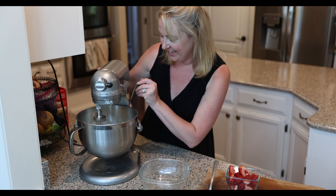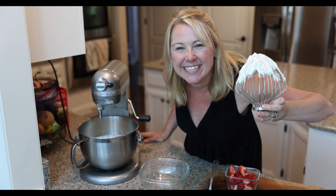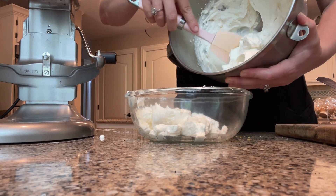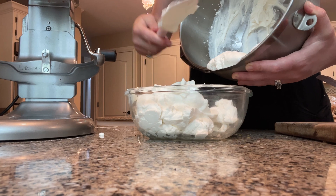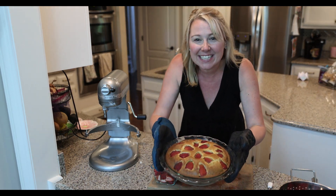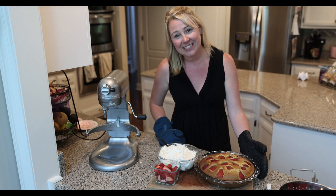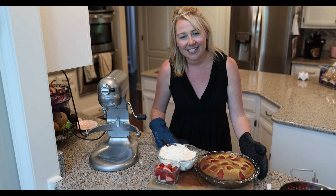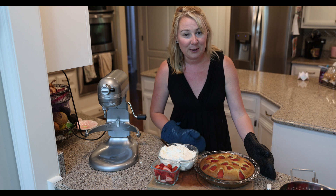The whipped cream is ready. Oh, look at that — it is so beautiful, and my kitchen smells like absolute heaven right now. I wish you were here, friends. I wish you could smell it too, and I wish I could give you a piece. This is going to be an amazing cake. I guarantee a kid or two is going to find their way to the kitchen really soon. But we just have to let it cool down first before we can serve it.